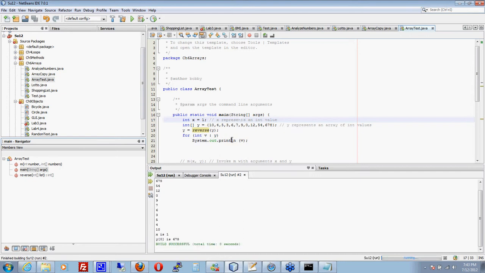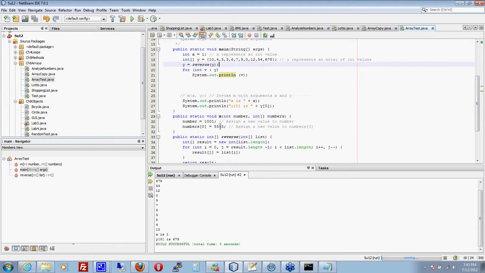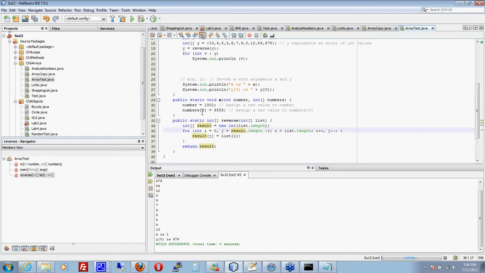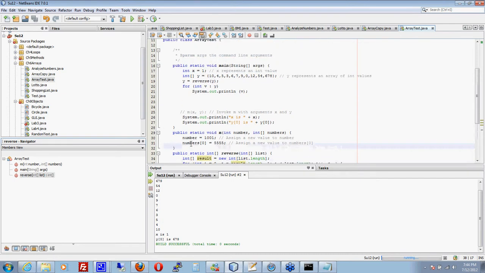Okay, it works that time. And the reason being is that it actually didn't modify the original array. It created a new array and reversed it by putting it into a new array and returned the new array. So it didn't actually modify the original memory. Now, we could have done that, but it didn't actually do that.